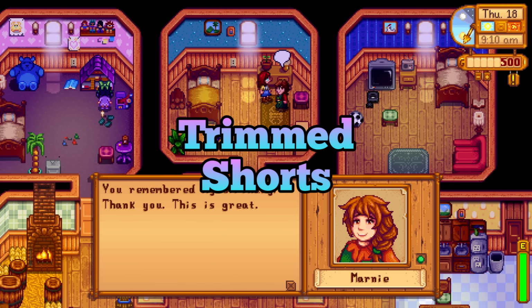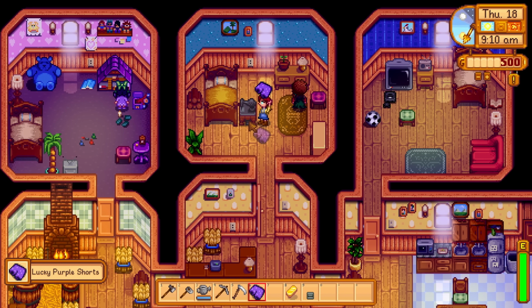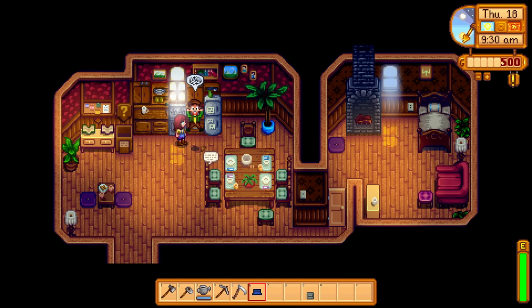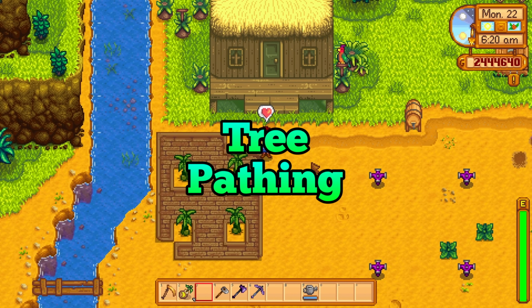After getting 2 hearts with Marnie, you can enter her room, and in her room you will find Mayor Lewis's lucky purple shorts. If you place these into a sewing machine and use a gold bar instead of cloth, they will turn into trim shorts that you can wear and get fun reactions from both Marnie and Mayor Lewis. But there is an easier way to get these shorts. Just craft a staircase and place it into your pants slot. Just like magic, the staircase will turn into Mayor Lewis's shorts. Strange but cool.